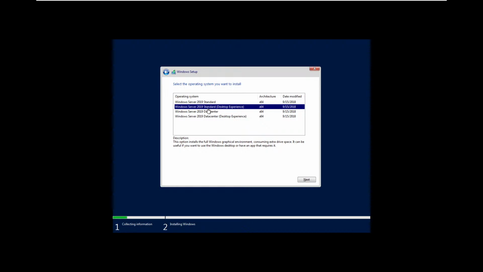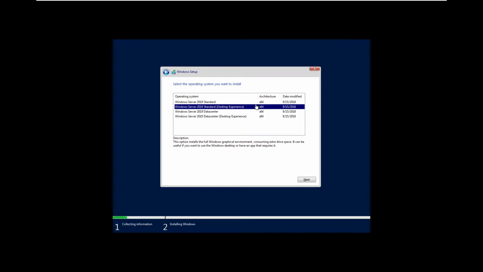You can choose between the Windows Server Standard, Datacenter, and you also have one below this, Standard, which is called Essentials. That's only supporting 50 devices. That supports only a maximum of 25 users.